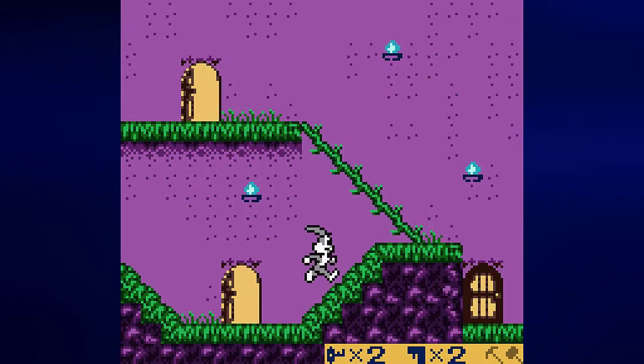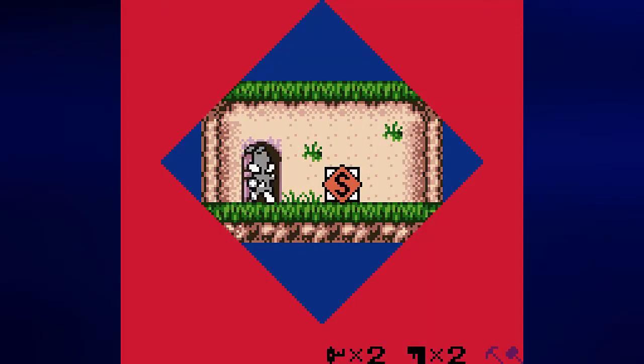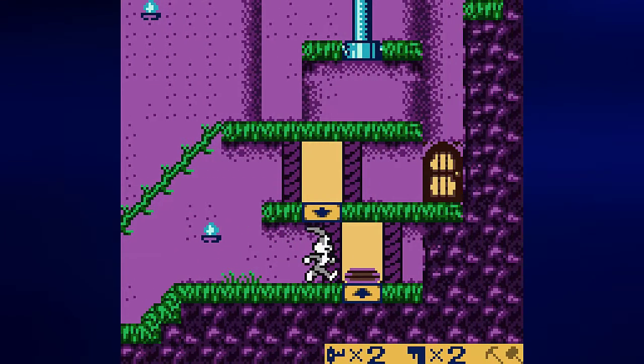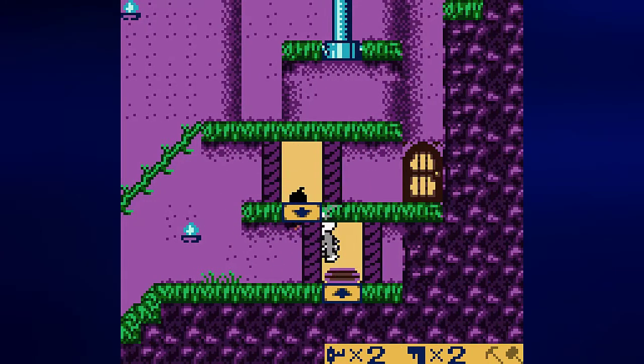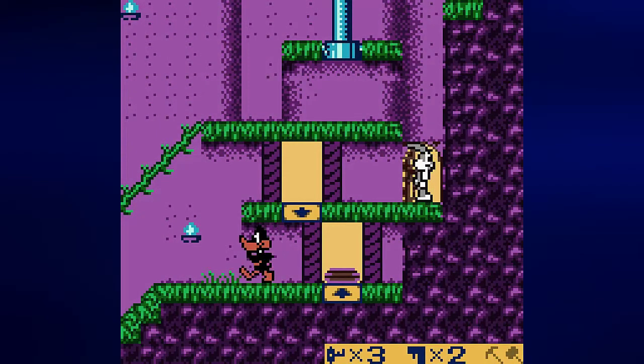Well, we got ourselves a... No, I don't want to touch that shield. Not yet, at least. And he's going to be over there. What is he going to do?